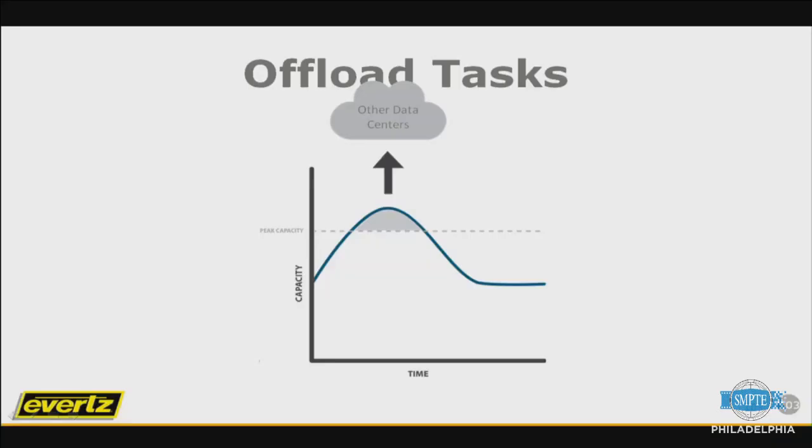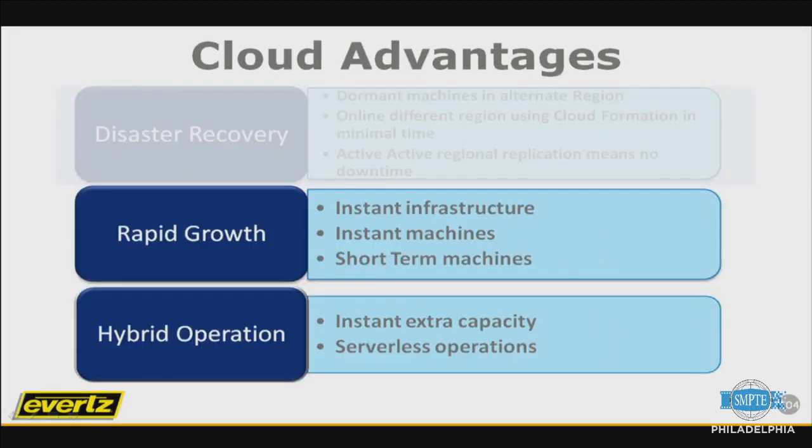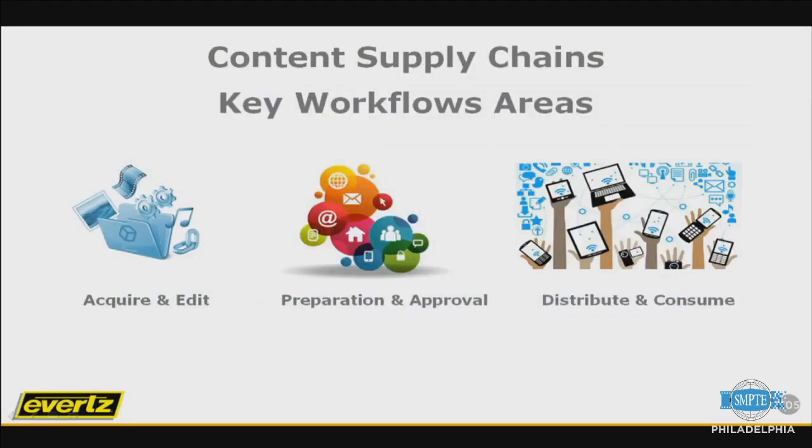Just a graph showing using data centers, cloud data centers, to deal with peak operations. And again, the rapid growth and hybrid operation. So that's the usual asset management needs of broadcasters, people delivering to VOD systems. I'm going to go very briefly into asset management needed for content creation.